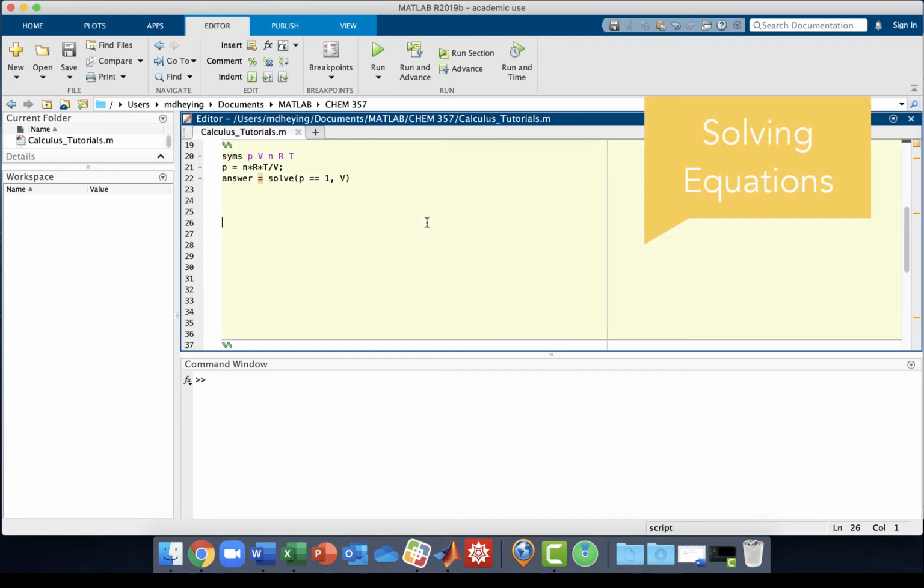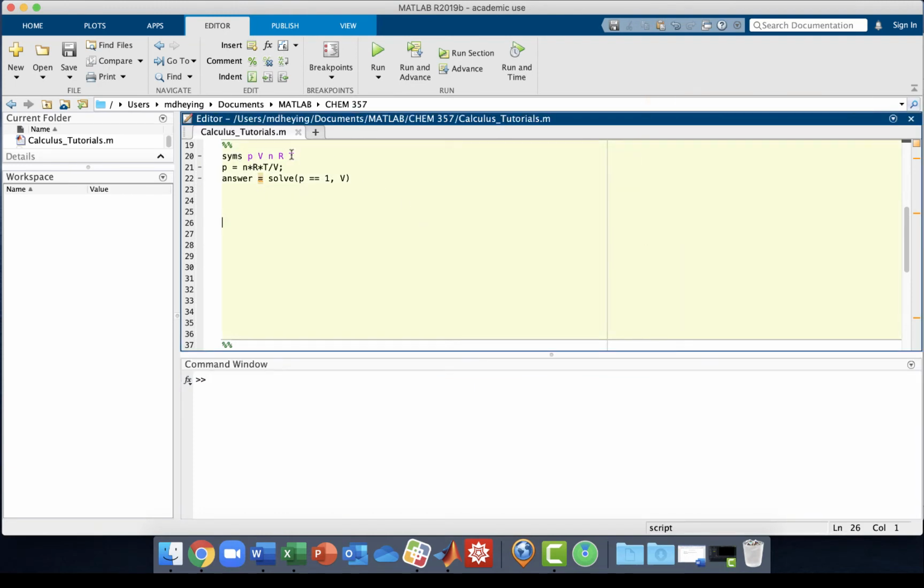Next, we have what I hope is a refresher on using the solve command to solve simple equations. Once more, we've begun with the ideal gas law, and what I'd like to do is solve for pressure given the value of pressure is equal to 1. So you can see the syntax, and there you go, R, T, and N. The tutorial describes why it's in that particular order instead of what you and I would write.